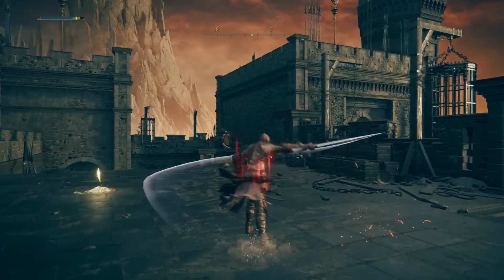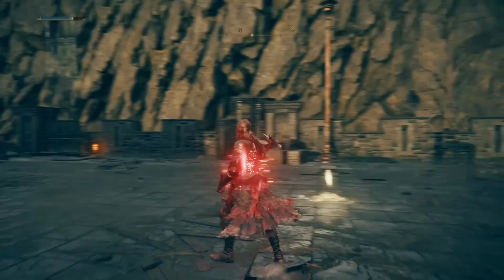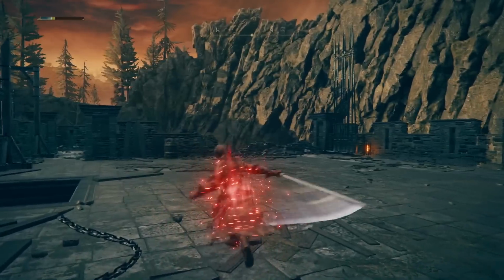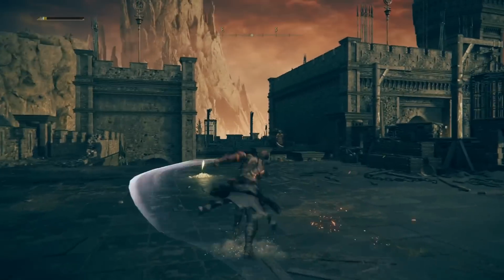But where this is really relevant and why it makes the list is the Ash of War. Wing Stance, which was kind of meant to be used with Milady, puts the sword out to the side, and then you can do either a light attack or a heavy attack. The light attack performs a pretty quick, effective, successive hit combo. It is fine, it's solid, but it's not standout.